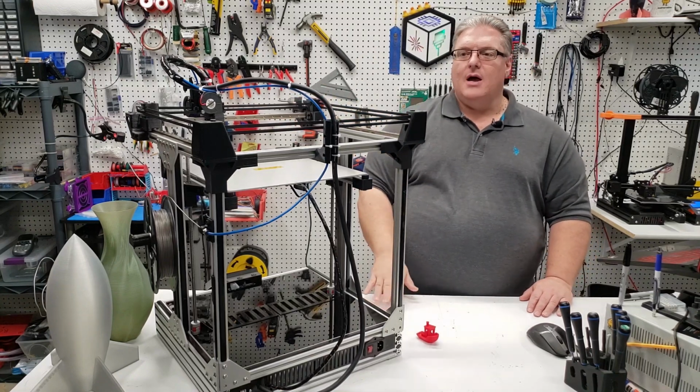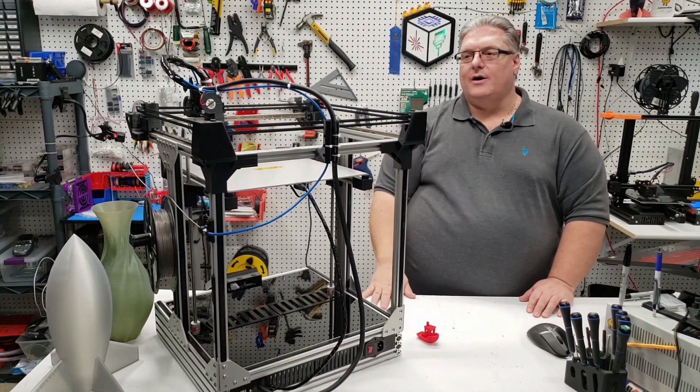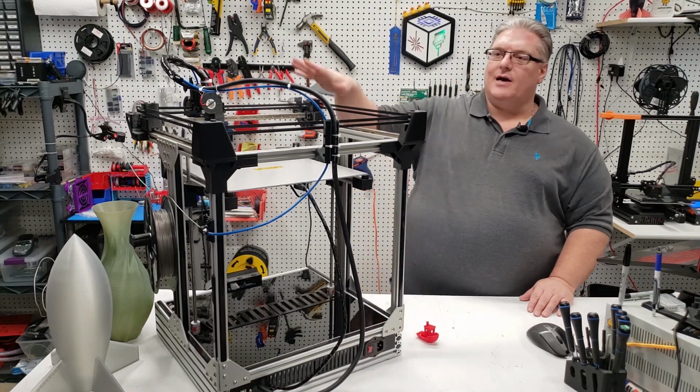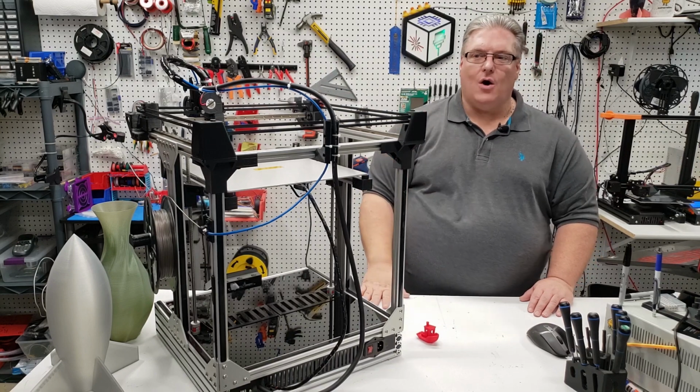in the back of the printer. What we've also got here, there's a little tower, and that little tower there holds the cords out of the way from getting into the belts. So really good design there that allows you to have the belts in the carriage moving around and nothing's going to get caught up there.